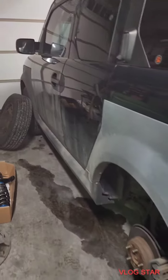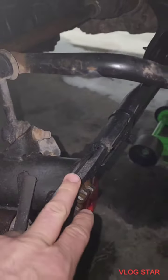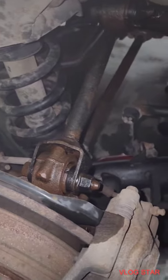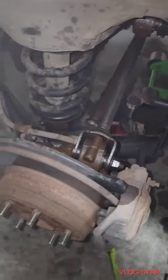Got a 2005 Honda Element. Going to be doing the suspension on it. Replacing this, and then this down here, and then adding a couple pieces. For now, just got it broken down and lifted up. Sprayed a bunch of PB on it. It's got to sit for a little bit.